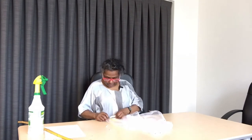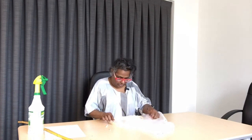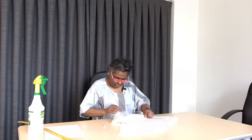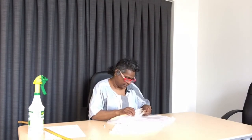It's easier if you lay it flat, then it doesn't slip out quite as much. Try to make it even on all sides so that the fabric isn't slipping out on some of the sides.